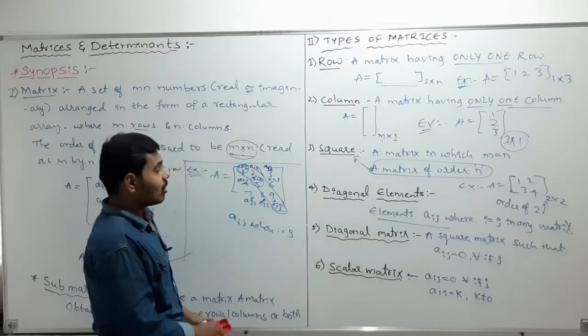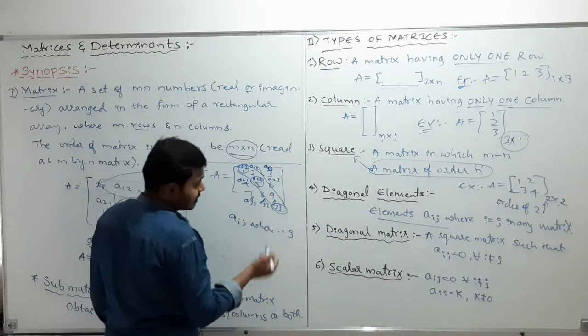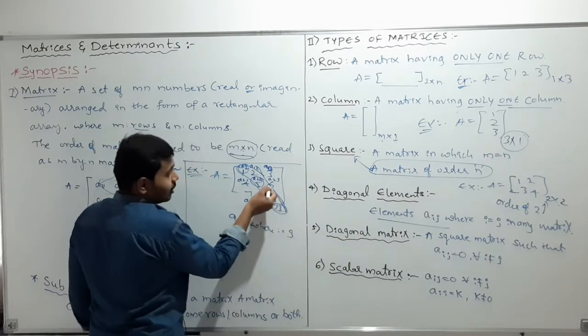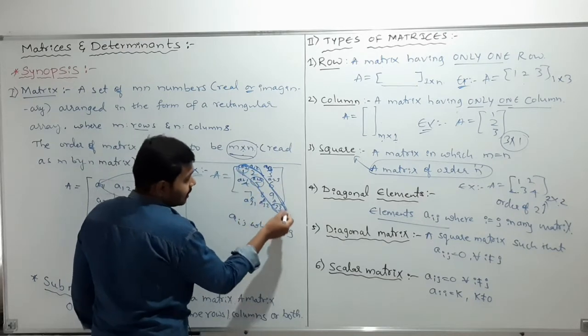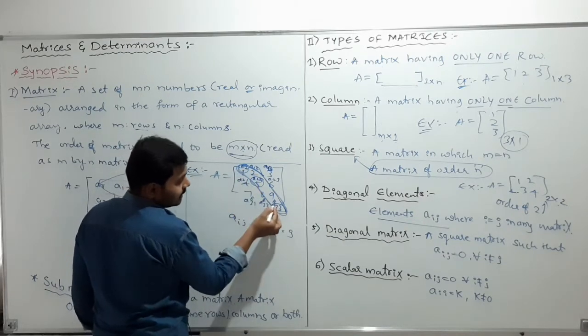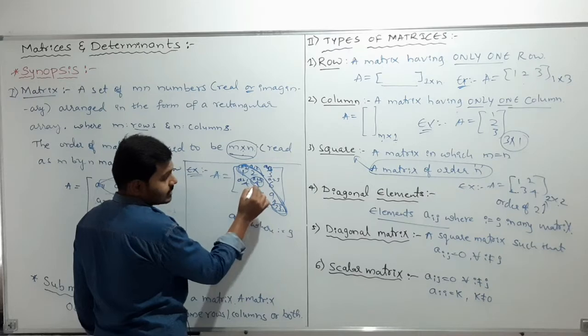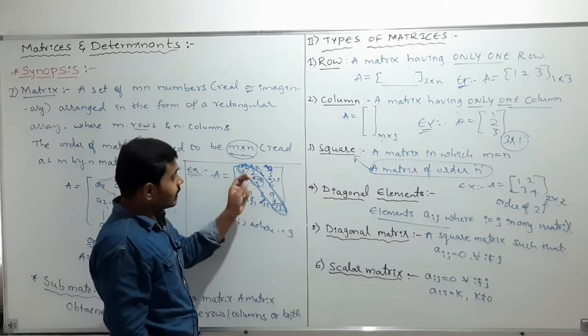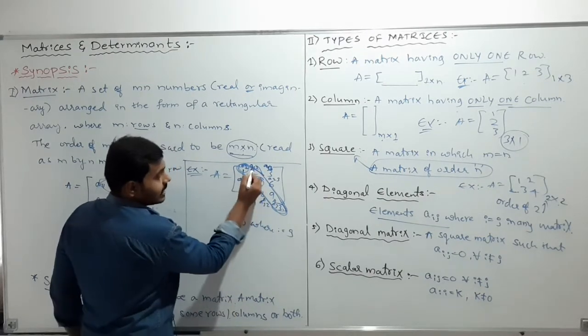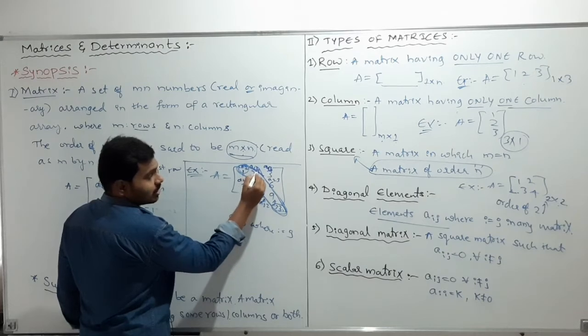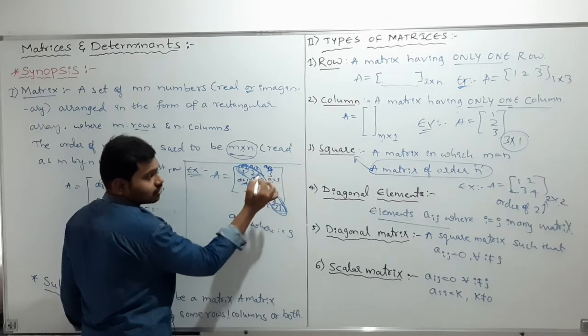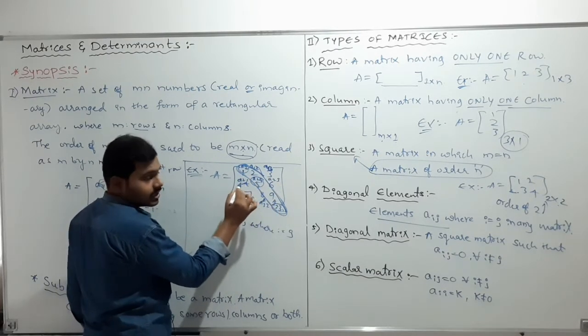For every i not equal to j, my dear students, please remember, the diagonal elements A11, A22, A33, all these elements have equal row and column. But in all the remaining cases, here it is A12. A12 means i is not equal to j. These two values are not equal. These two values are not equal. Here 2, 1 are not equal.